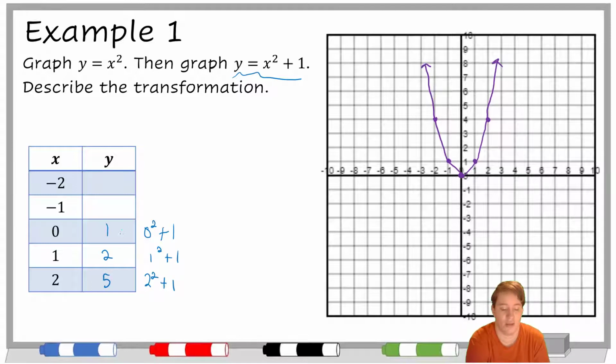Notice that, and I guess we should have made a table of values for the parent graph so we had an easy thing to compare to, each of these are up 1 from what the parent graph is. And that pattern would continue this way as well: plugging in -1, you square it and get 1, you add 1 and get 2. If we graph this, basically each of these points is literally moved up 1 spot. They're still lined up here with our x values, but everything has been moved up 1 spot.